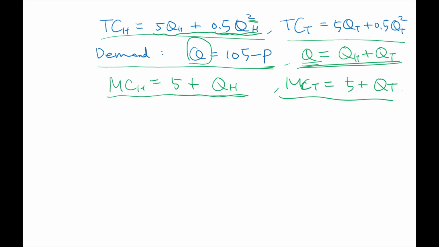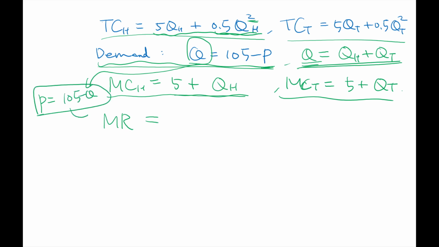So here, how do you find the profit-maximizing total output? First, as these companies behave as a monopoly, they would set marginal revenue equal to marginal cost, right? As there's only one demand function, you can find marginal revenue easily. First, you write it in inverse demand function form, right? Then marginal revenue will have the same vertical intercept as the inverse demand function and be twice as steep. So that is marginal revenue for these two companies combined as one, acting like a monopoly.